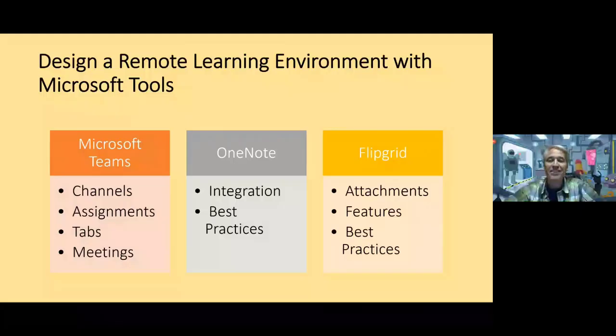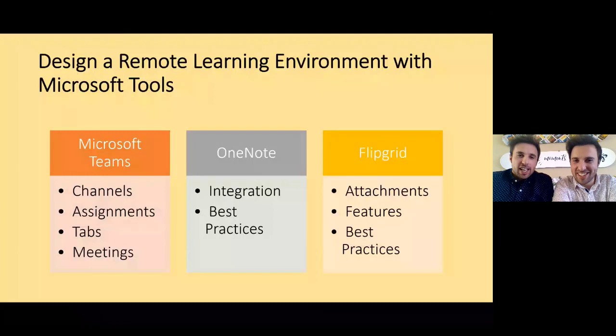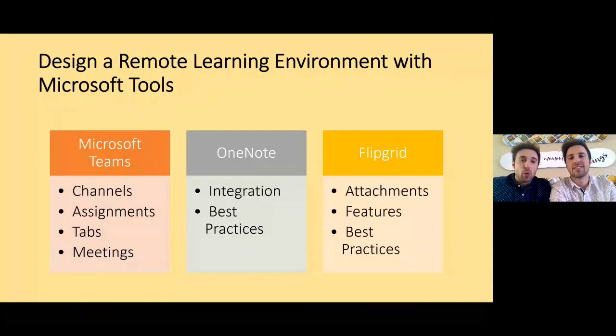Hello, everyone. Welcome to our presentation. So I'm Alberto. And I'm Mario. How are you doing? And we are so excited to be here today to share a little bit of what we are doing with Microsoft tools in this remote learning environment that we need to teach in nowadays. So what we are going to talk about is Microsoft Teams.